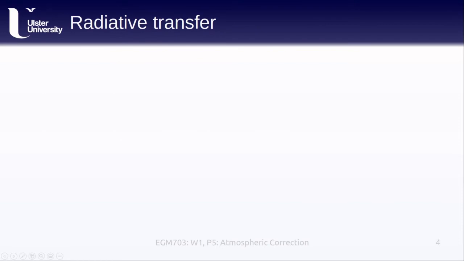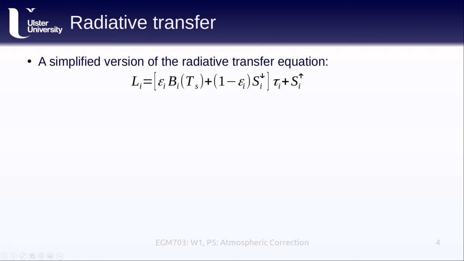The theory describing how electromagnetic radiation is transmitted through a medium, like the atmosphere, is known as radiative transfer. We can write a simplified version of the radiative transfer equation like this. Now, even though this looks slightly different, this is the same idea as what we saw on the previous slide.